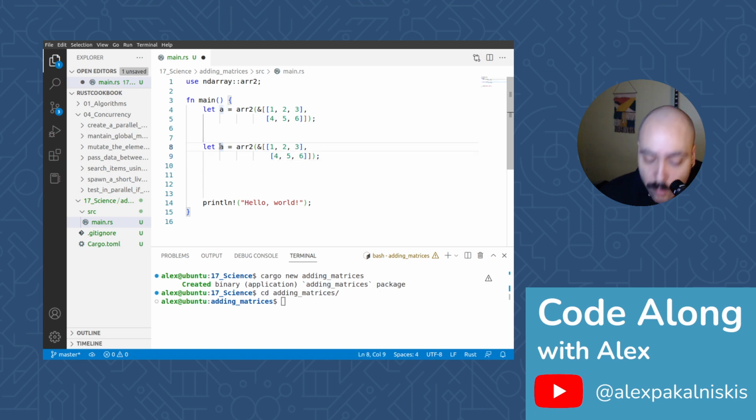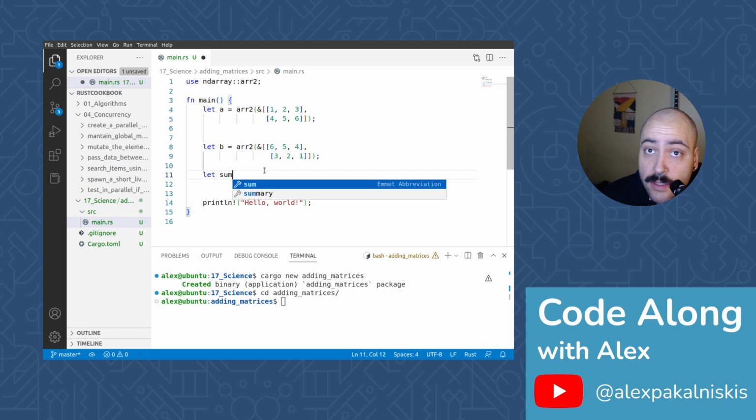So let's rename this B, and then let's change the values to be 6, 5, 4, 3, 2, 1. Cool. All right, next let's do let sum equals reference to A plus reference to B.